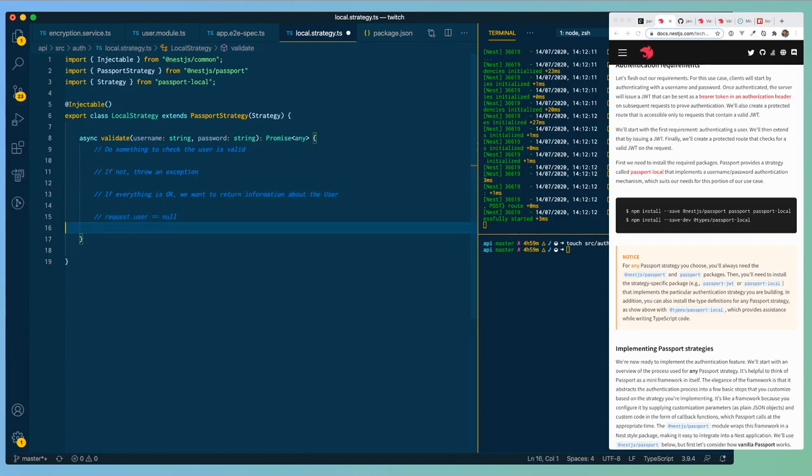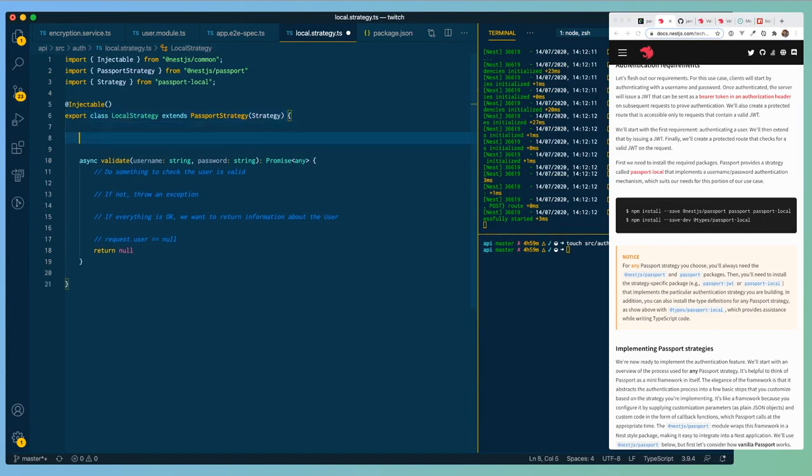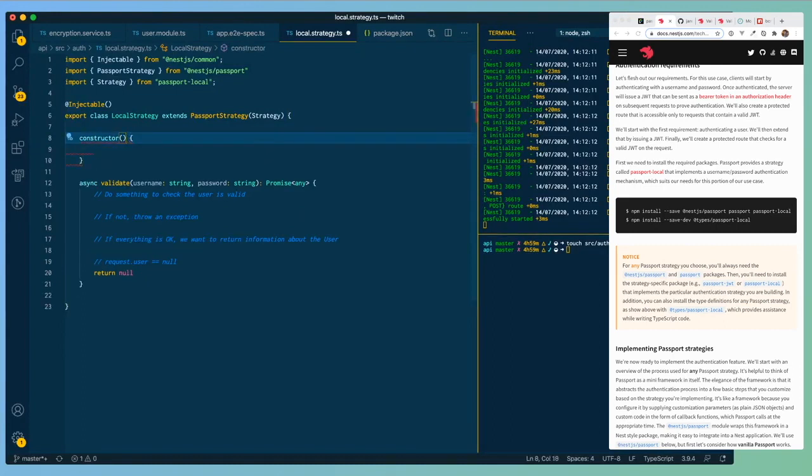In terms of checking that the user is valid, we want to pass this responsibility onto the auth service. So inside the constructor, we want to inject the auth service, so private authService.